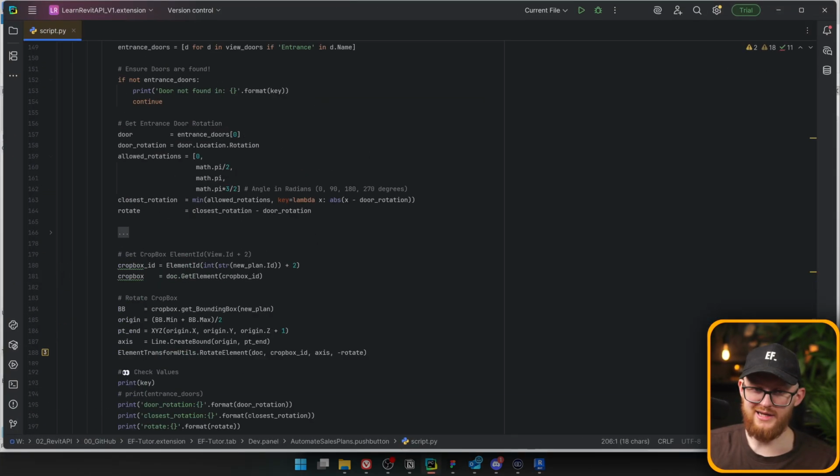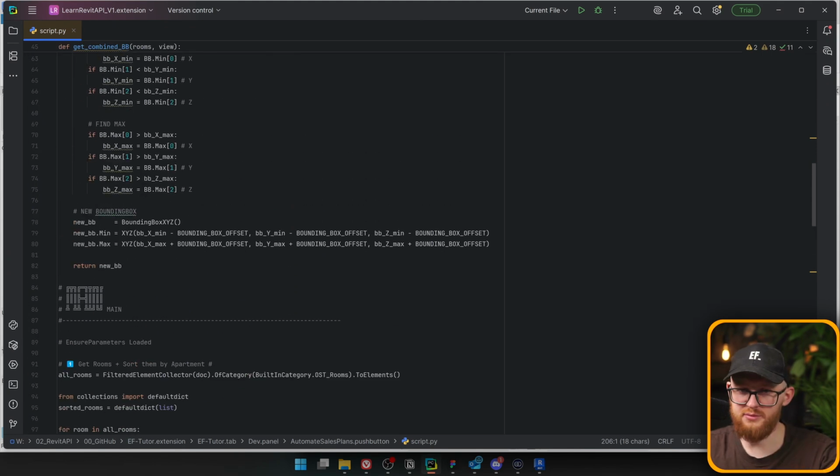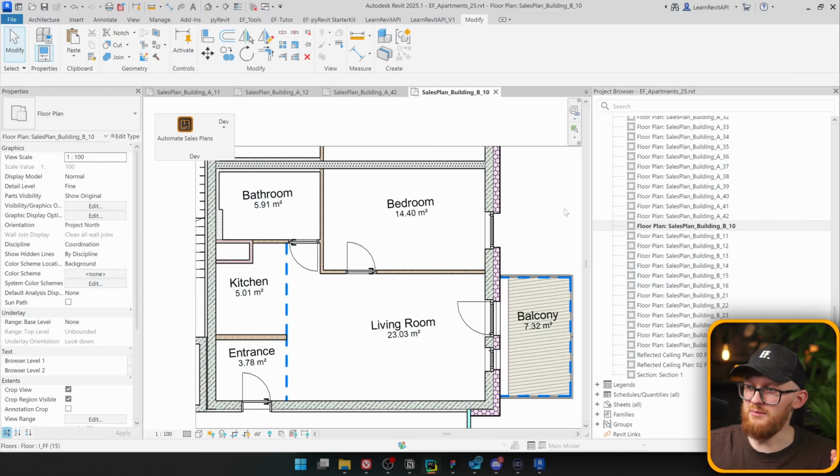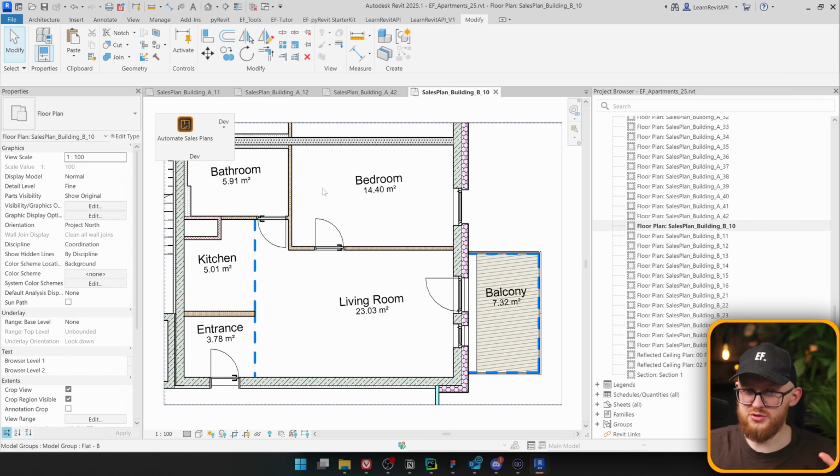We just took 200 lines, and mostly because I used a lot of comments here. We could also make it shorter. The original code I made for the actual project was like 650 lines, but this is because we had a lot more parameters to manage. We also had to place it on the sheet. We also had to manage parameters and so on. And this is something I'm going to show you in the next lessons.